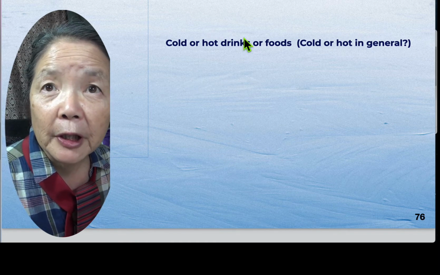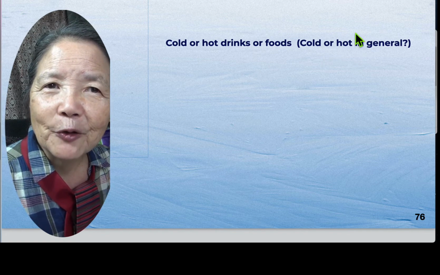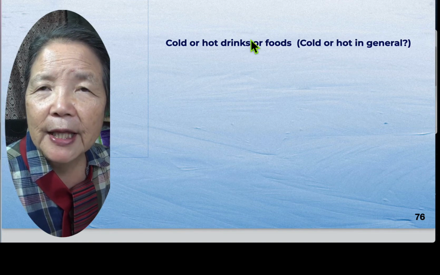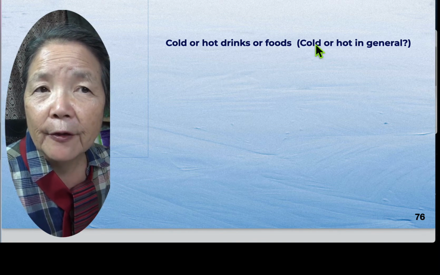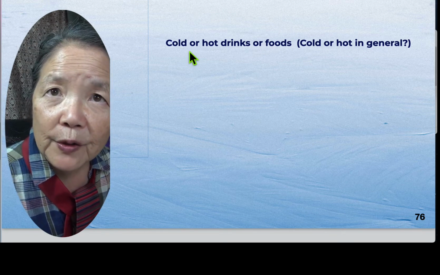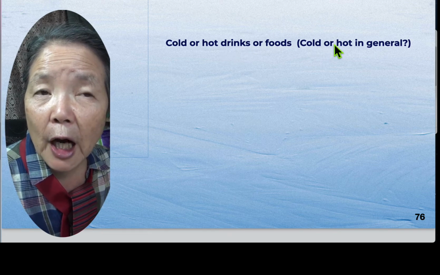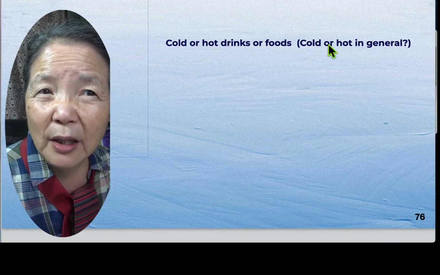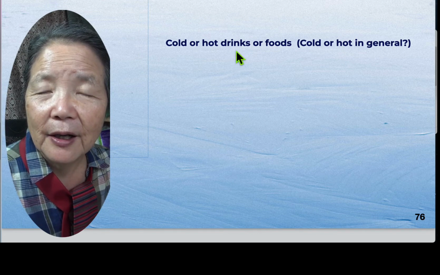Now, the temperature of foods, whether it's hot or cold, is usually very distinct. People usually have a very clear idea of what temperature they like. But be careful, because if you've got a very cold person or a very hot person, then that affects their feelings about foods. And if, for instance, they're very cold, but they like cold foods, that's a very strong symptom, because that's kind of weird. And vice versa, if they're very hot people and they like hot foods and they don't like being hot, they're too hot, then that's a very distinct symptom.